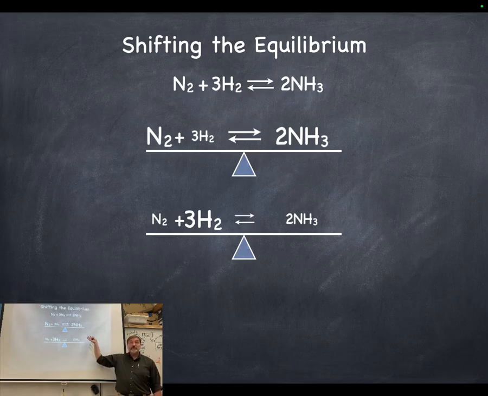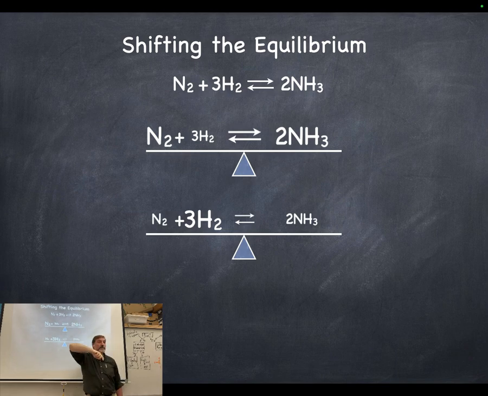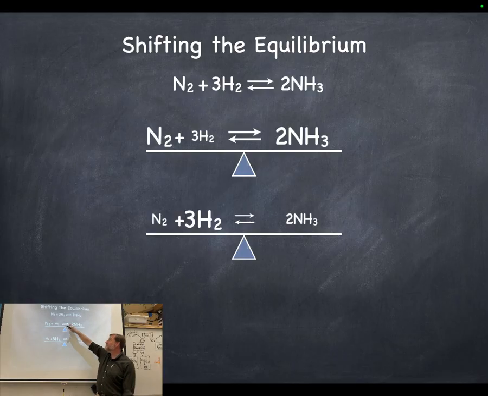Okay. So the direction of shift is the direction of what are we creating? Okay. So if I say, oh, I shift to the right, I'm saying I'm making more products. That's a shift to the right. Okay. If I say I am shifting to the left, that means I am making more reactants. Okay. So you have to keep in mind which way you shift. That's what you're going to be creating.